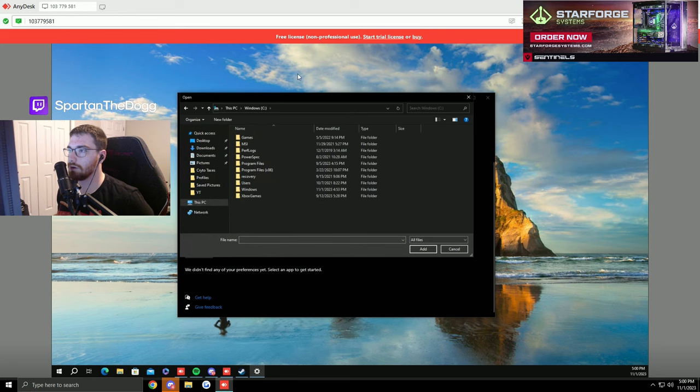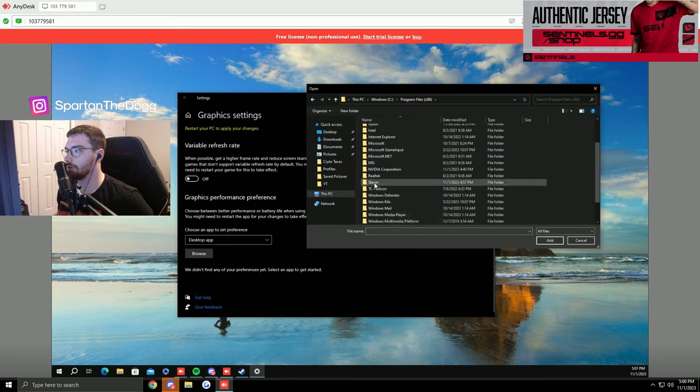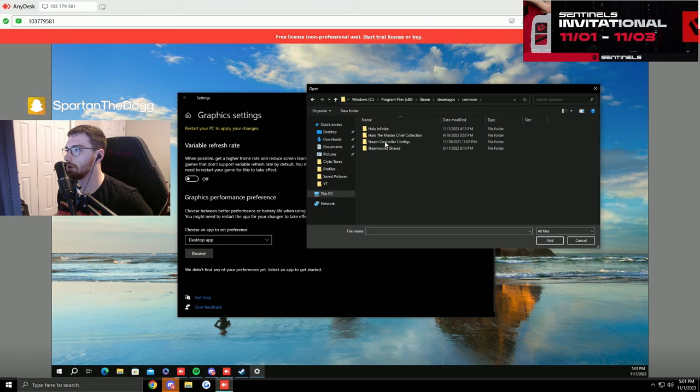Let's see, so... We're going to go here. We're going to go Steam. Go. Let's say common. Where is it? Steam apps. Okay. Common. Halo Infinite.